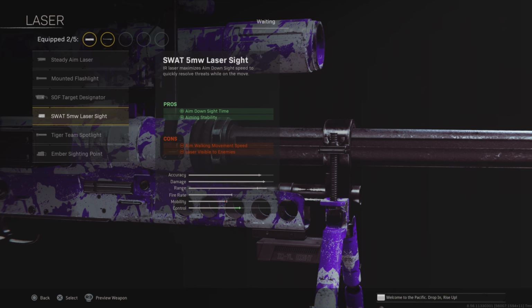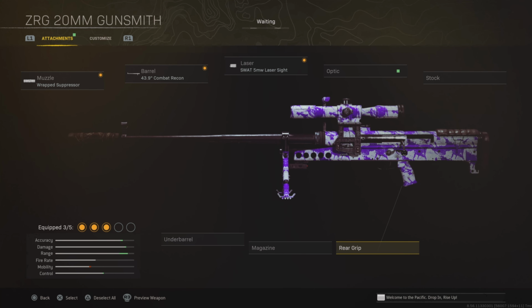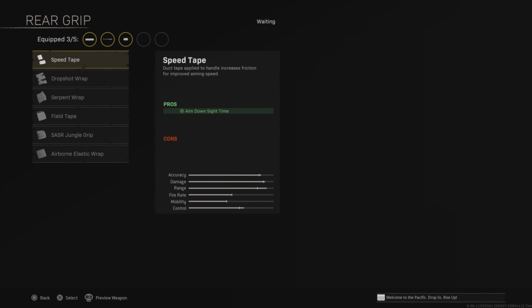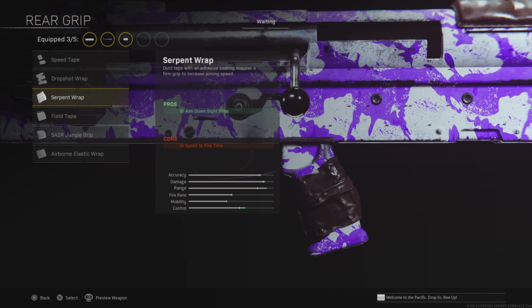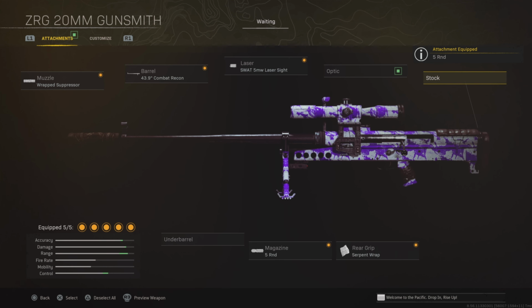The next attachment is the 5mW laser, increasing the ADS time and aiming stability. It's very important to have that increased ADS time so you can be straight on target as fast as possible. And then we have Serpent Wrap, increasing the ADS time as well. And then the 5-round magazine. That is the full loadout. Let's get straight onto the next sniper.